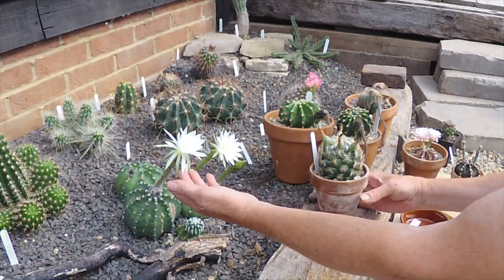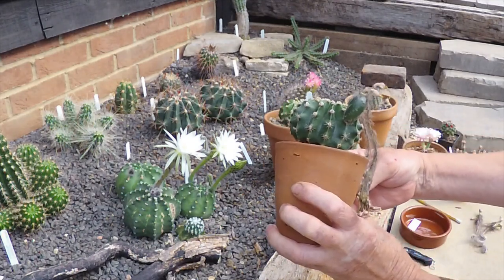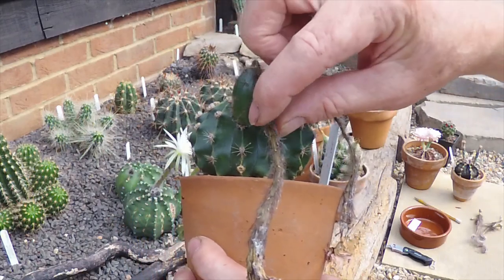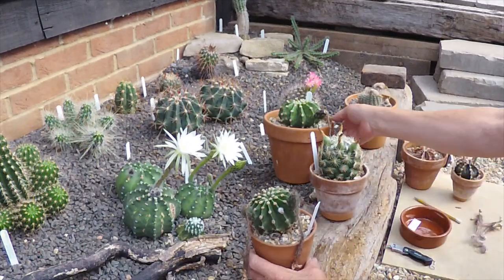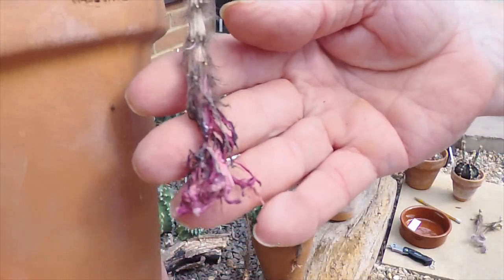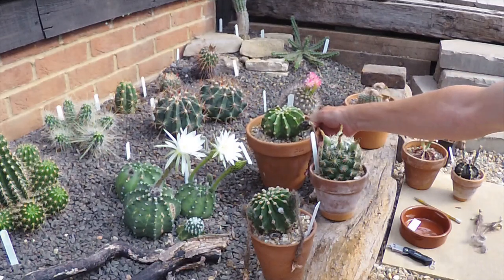Talking about echinopsis — which these are — you may remember a few weeks ago we did a video of some lilac, purple, and pink echinopsis. For those we actually tickled the flowers with a paintbrush and crossed them to get pollination. That's one of them and this one's the other. Both of them have grown huge seed pods. You can still see the remnants of the pink flower on that one. Normally, echinopsis flowers that aren't fertile will drop off straight away.